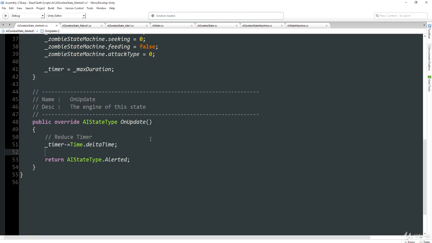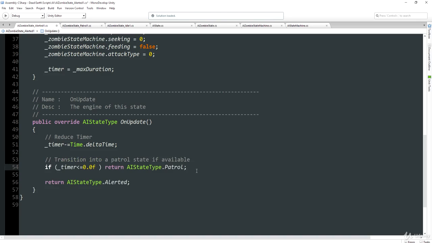Now we've done that, we need to check to see if our timer has hit 0. If there are 0 seconds left on the timer, then we've been in the alerted state too long, and we need to transition out of it and back in to the patrol state. The next thing we need to do is do a series of conditional tests, much like we've done in our previous states' update functions. We need to assess the new audio and visual threats, which are updated each frame, to see if a new threat has become available, which may mean we need to immediately transition out of the alerted state into, for example, the pursuit state.